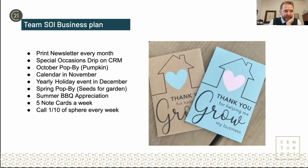We didn't do barbecue, but I did other summer events, and there's tons of them. And remember, this isn't farming. This is not an event that you're going to host for your area or anything. This is an event for customer appreciation. So things such as, yes, barbecue in the park, movie in the park. There's lots of ideas out there. So a summer event's great.